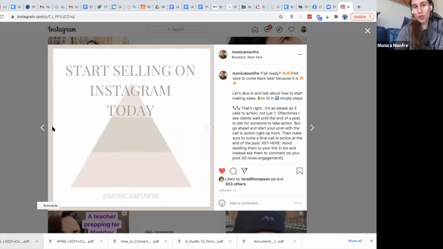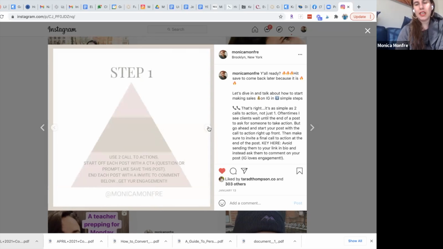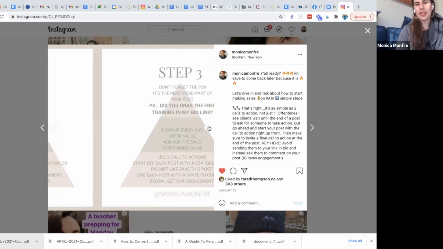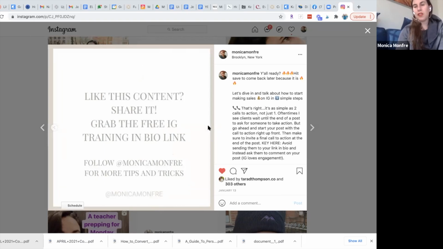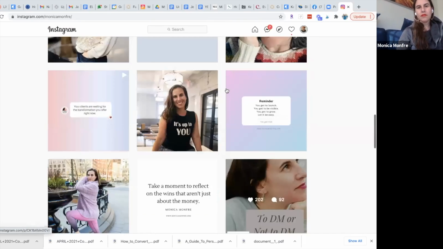Okay, so this is what the benefit of a carousel is. You're gonna see a carousel, and then Instagram will keep showing each of the images in the carousel to your followers until it gets to the end of it. You can upload up to 10 pictures on a carousel. I recommend between 5 and 7. I would do a carousel once a week, and it keeps people longer. It gives you a chance to blog about it. You can do a lot of this inside of your Canva as well.